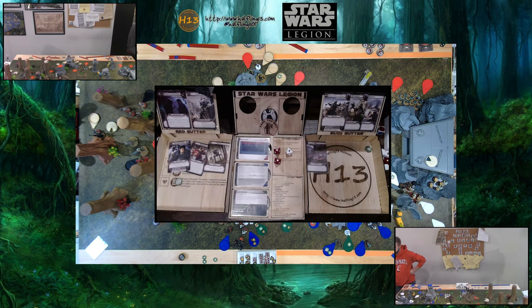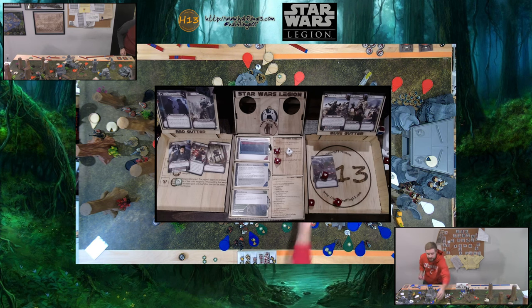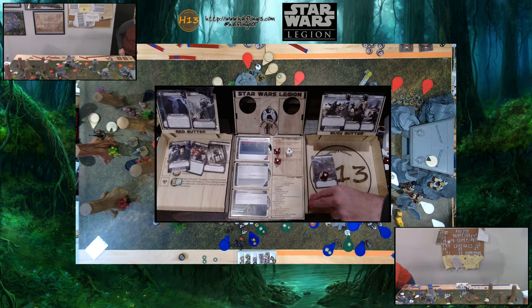Did you activate deflect then? Yep. And you take one, and I take none. Oh, great. Does that work against all, or is it just troopers? Okay. Yeah, everything. Damn, he blocked them all. All right, and then the other attack.